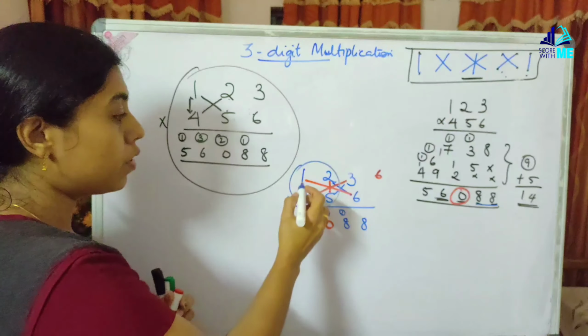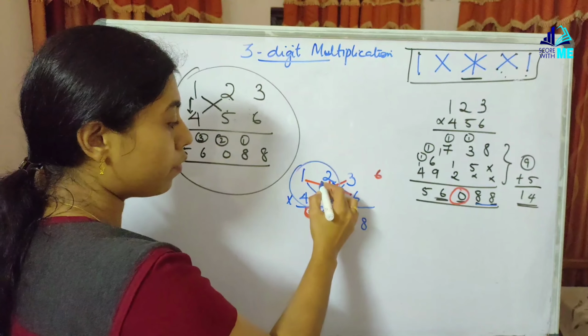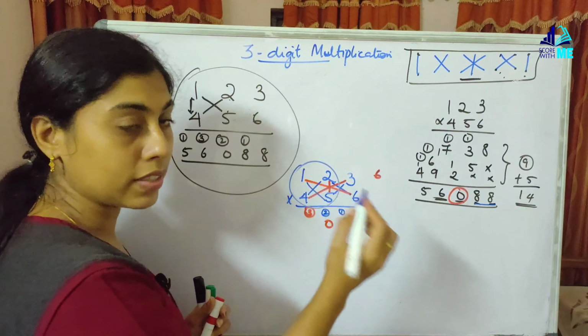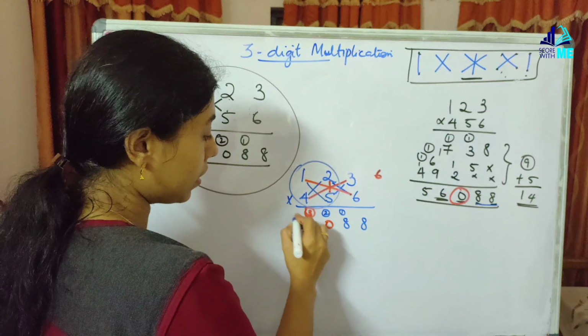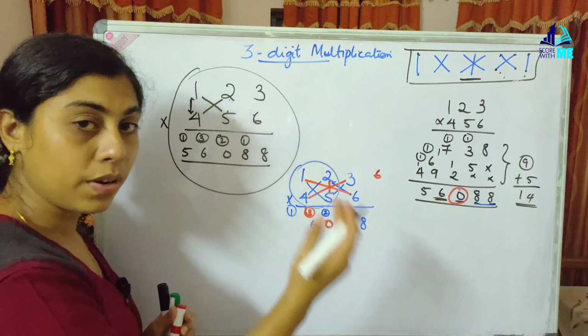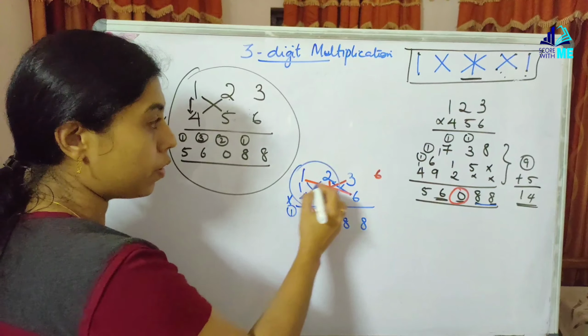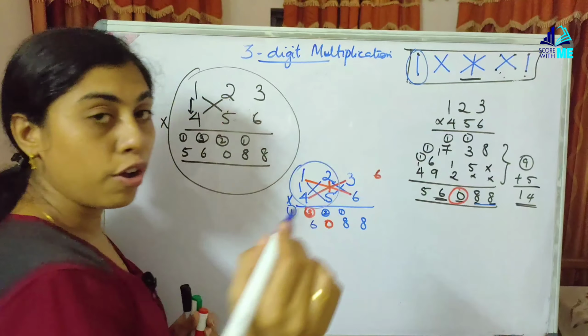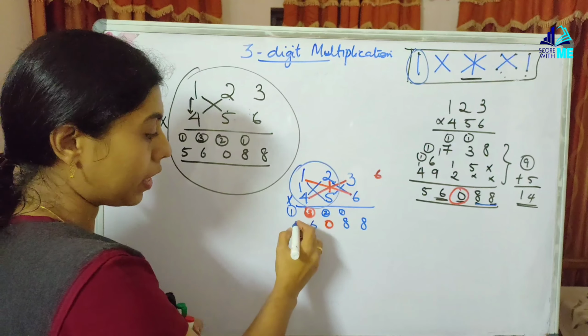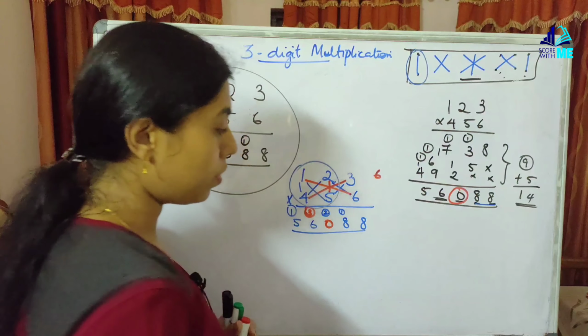After this, we will be going to the next one. Next set of couple. So 5 1s are 5. 4 2s are 8. 5 plus 8 is 13. 13 plus 3 is 16. Now getting to the last most part, 4 into 1. That is your vertical pattern. 4 into 1 plus 1 carry 5. So 5 6 0 8 8.